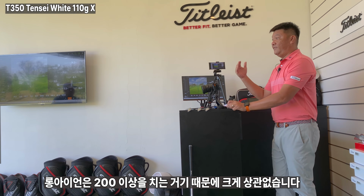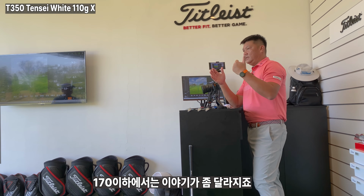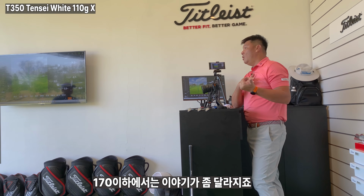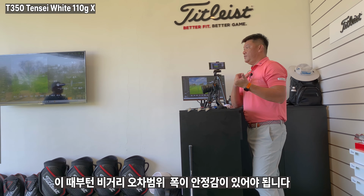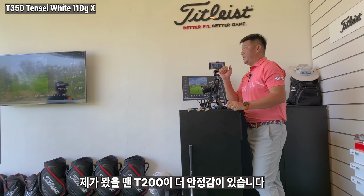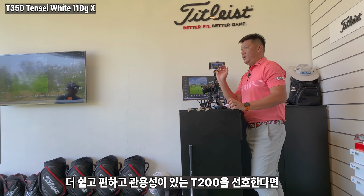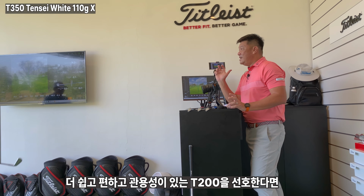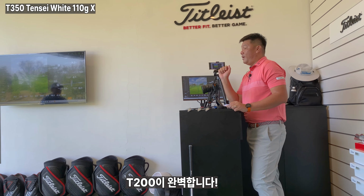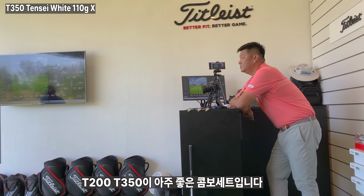So for the long irons, it's fine because you're talking about 200 yards out. But from, let's just say, 170 yards and below, you want a club that gives you that stability in north and south. And for me, T200 will be the better one. T150 was good, but if you prefer the T200, the reason is it's a little bit safer, a little bit friendlier, more forgiving. I'm all for it. So that could be the combo, T350 and T200.